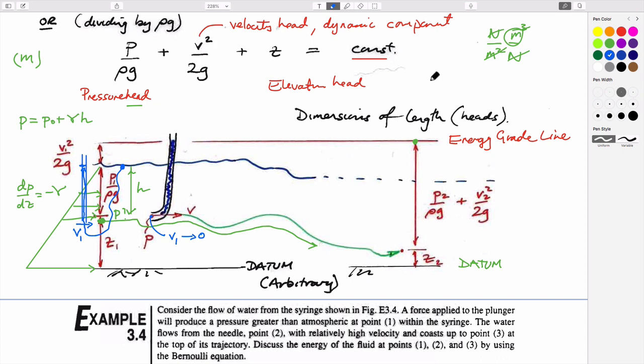Mass times velocity, so we know that F equals ma, which is equal to mass times acceleration is mass times dv/dt, which we know that we can write as v dv/dz. So this is basically a rate of change of momentum that's occurring within our system. And the rate of change of momentum is what gives you this velocity head that's here. So it is velocity head. I was blanking as to what we call it. Let's call it velocity head. So if you're upstream, you get a rise that's this because you're not killing the velocity. If you're impacting on this, you get a different magnitude here. As you go downstream, then still the conditions have to be that the total Bernoulli head has to be constant. You certainly know what the elevation is at this point.